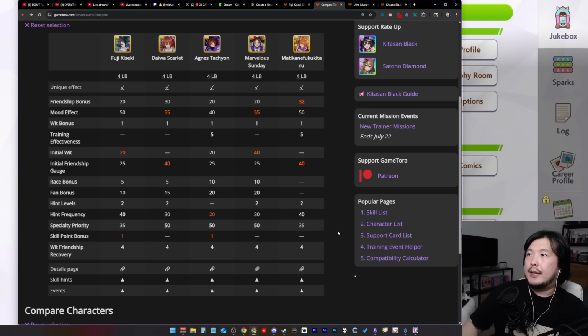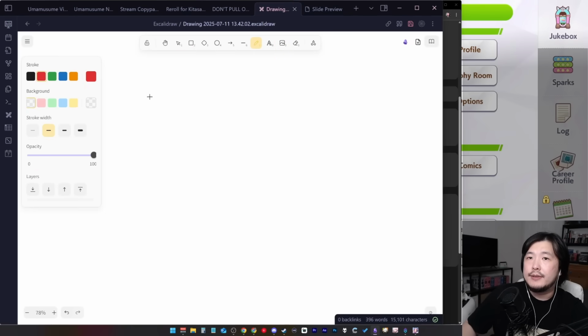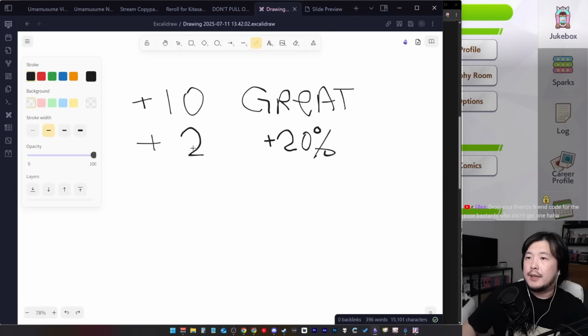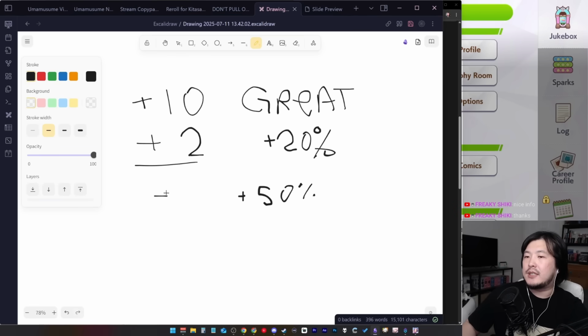And the reason why is because, let's see if I can illustrate this easily. Let's say you have a speed training that gives you plus 10, right? You're in a great mood, right? Great mood means it's plus 20%. So if it's plus 20%, that means you get plus 2 stat, right? Now, what does mood effect do? Mood effect is whatever this value is, so it's like 50%. You're going to get plus 50%. You would think it would be from this plus 12, the sum, but it's not. This plus 50% applies to this, so you're just getting this plus 50%. Sounds like a crazy number, but it's actually just plus 1.